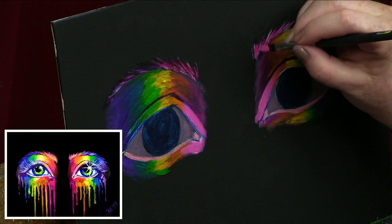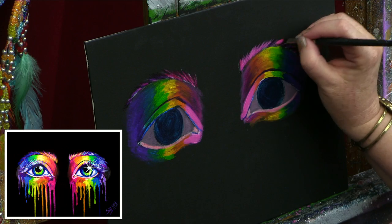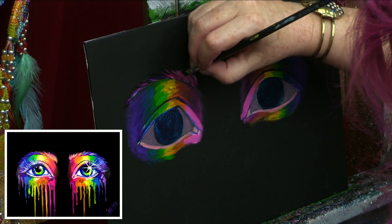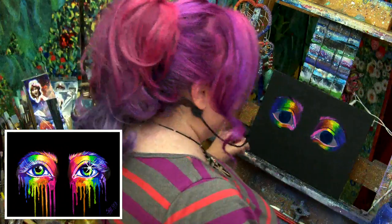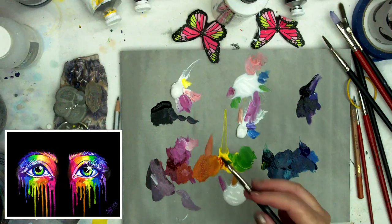I might even add a couple of streaks of this sort of mid-tone pink to the front of my eyebrows while I'm at it. Look at that. Just layering. We don't want to over-pluck. I don't like any of my eyebrows plucked. That hurts. I'm not into plucking at all.